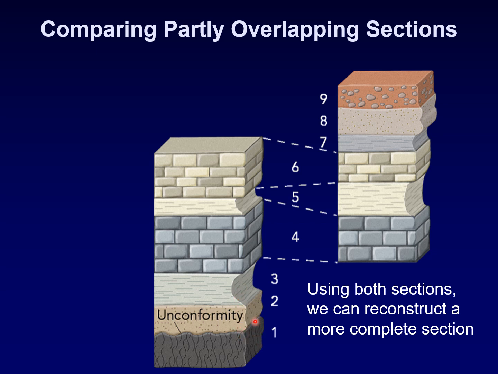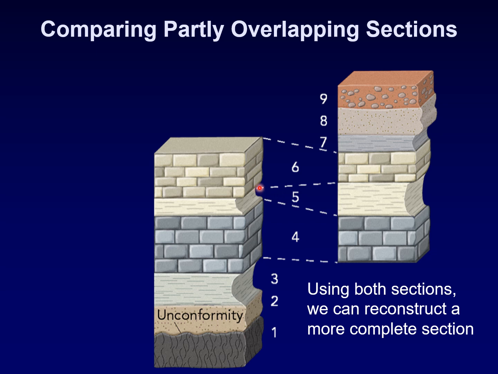So we have 1, 2, and 3 over here. They're not present over here. So once we get to 4 here, we see it's the same rock as over here. And we know that because we see similar layers on top of it. We're going to go ahead and connect 4 to 4 here. Then 5 is thin here, but it's thicker here. So we draw that like that.